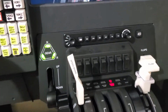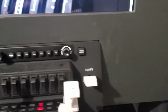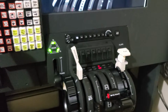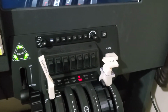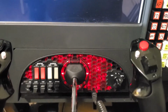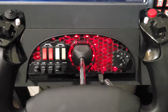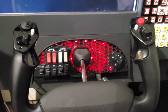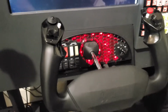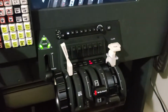It required only a little bit of fiddling to get it into the hole I'd prepared for it. It was a little bit wider than the hole. Oddly enough, the dimensions on this are just ever so slightly different than the dimensions on the Alpha yoke controller, by just a millimeter or so. I made the holes the same when I first cut out the panel, but this was a little bit bigger.